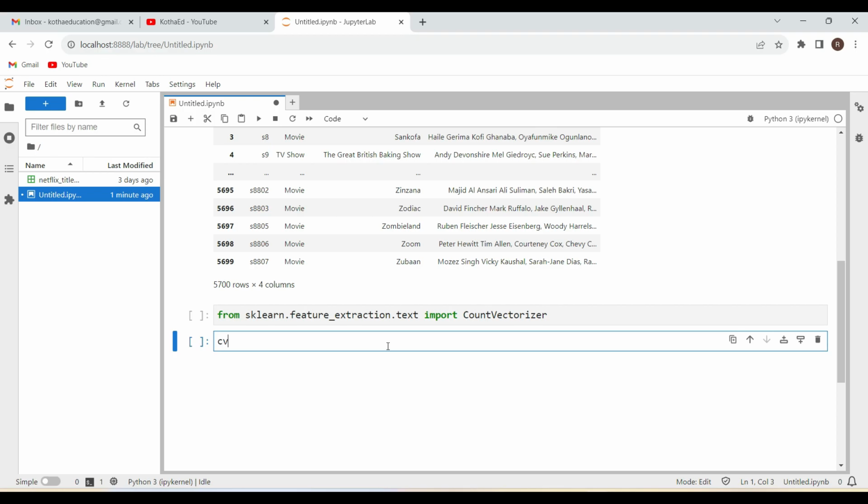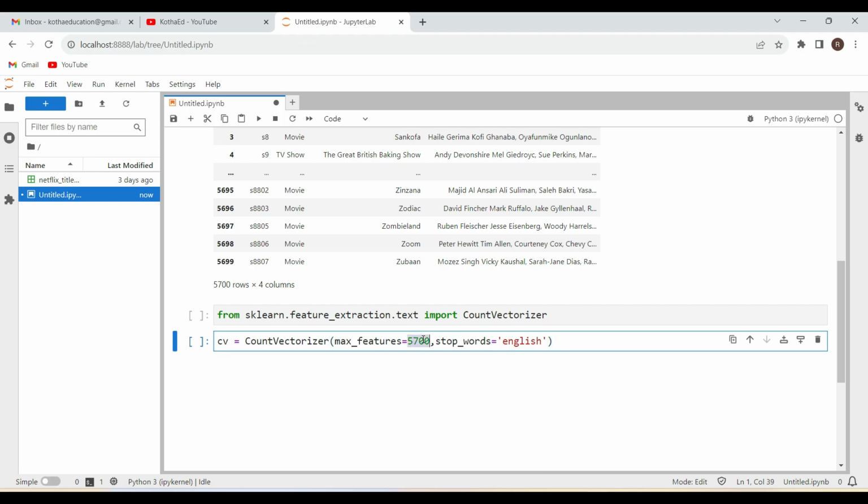Okay, now let's create cv is equals to CountVectorizer with the max_features is equals to 5700 rows which we have, and stop_words is equals to English.